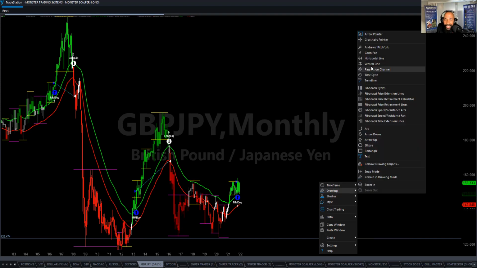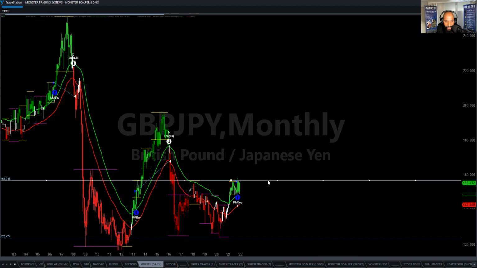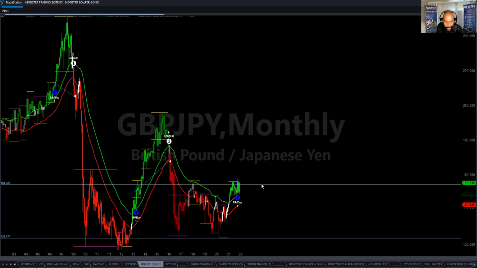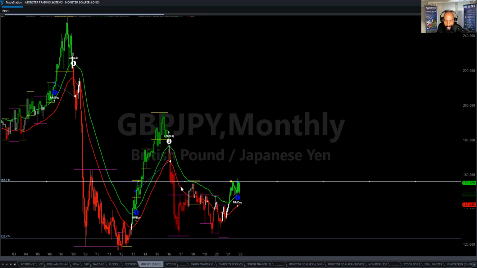Keep that up. Look here, guys. Look at this. Resistance here, resistance here, resistance here. This is the monthly time frame now. This resistance here was back end of 2017, and we are right back testing that resistance. This could have a big move to the upside. And what that's telling me is that the equity markets might make a big move to the upside, because they kind of go together.